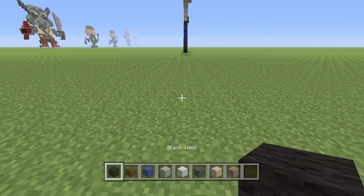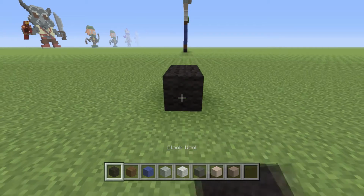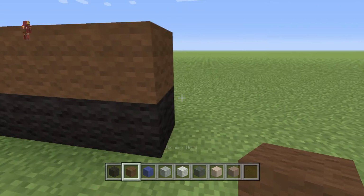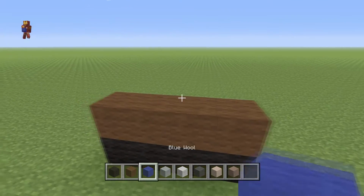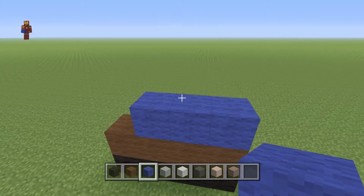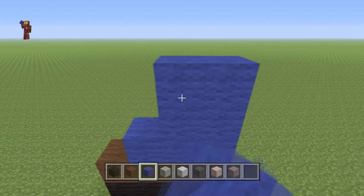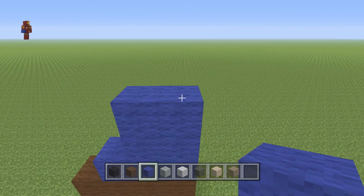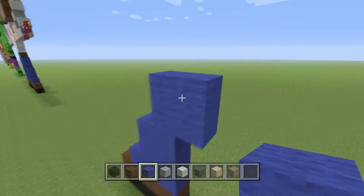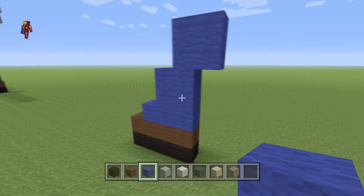So we're going to grab our black wool and we're going to place 1, 2, 3, 4. And then 1, 2, 3, 4 of our brown wool. Then we're going to grab our blue wool and place 1, 2, 3. And then we're going to make a square of 4 blocks. So 1, 2, 3, 4. Then we're going to do another square. So 1, 2, 3, 4. I couldn't get my arrow on it. Okay, so afterwards, this is what we have.